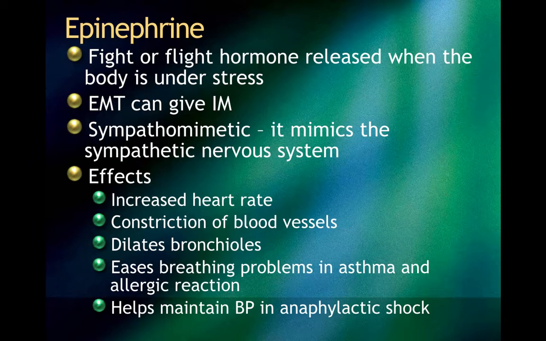It typically tends to increase the heart rate. It constricts blood vessels of the skin and the digestive tract. It dilates the bronchioles, dilates the smooth muscle, and decreases inflammation of the bronchioles to help ease breathing problems during an asthma attack or during an allergic reaction, anaphylactic reaction. It also helps to maintain blood pressure by helping to close those blood vessels and shunt blood back toward the core in anaphylactic shock.